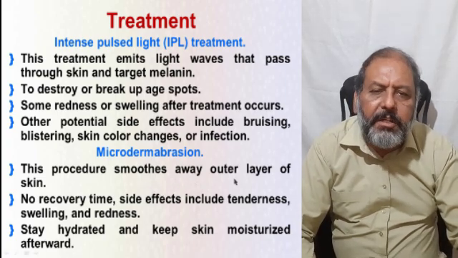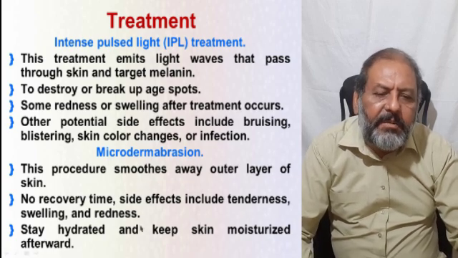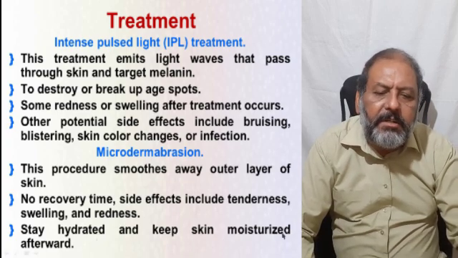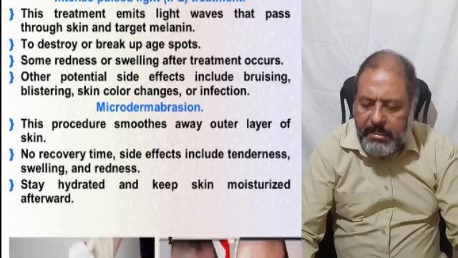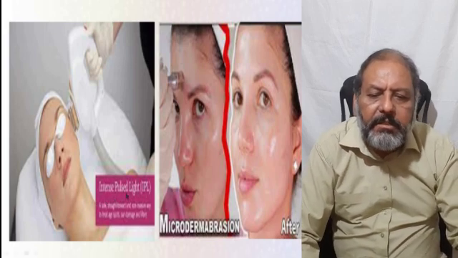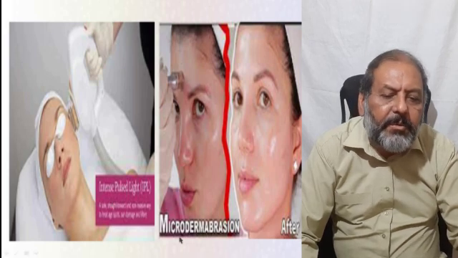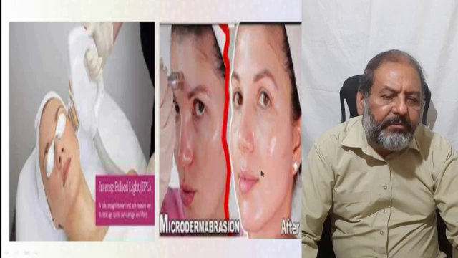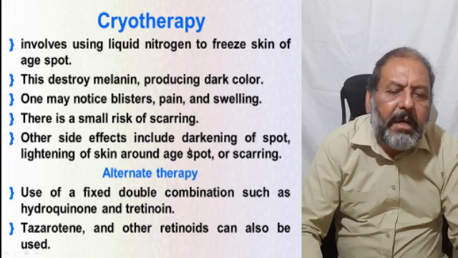Then microdermabrasion. This procedure smooths away the outer layer of the skin. No recovery time. Side effects include tenderness, swelling, and redness. Stay hydrated and keep the skin moisturized afterward, so as to avoid the side effects of this procedure. So here one can see the intense pulse light IPL laser treatment and microdermabrasion before and after, and one can see clearly the magical difference between the two.